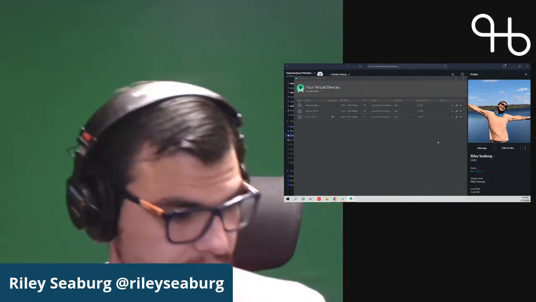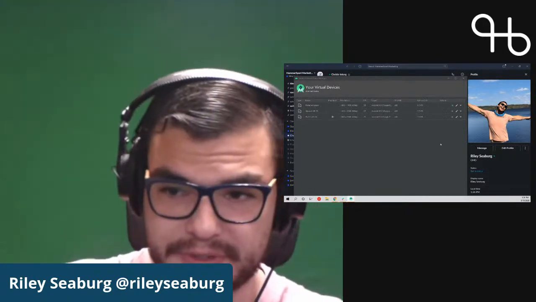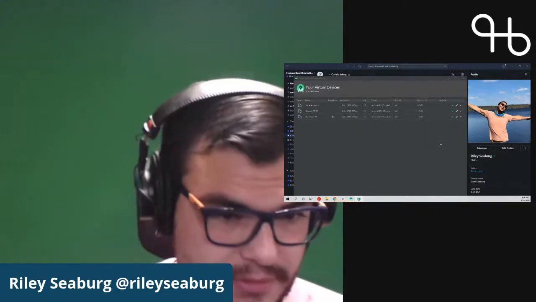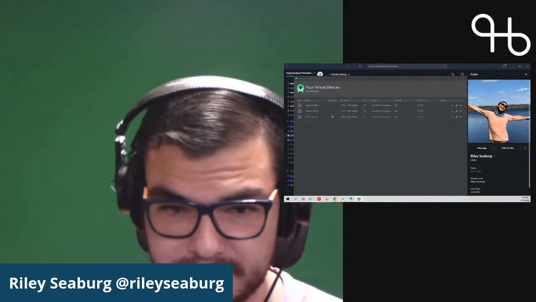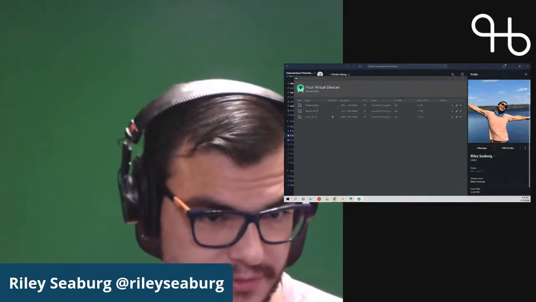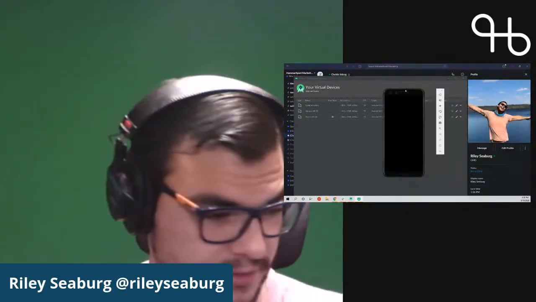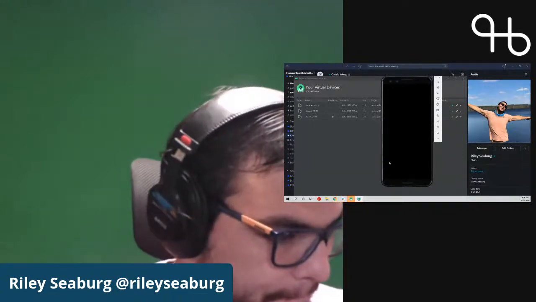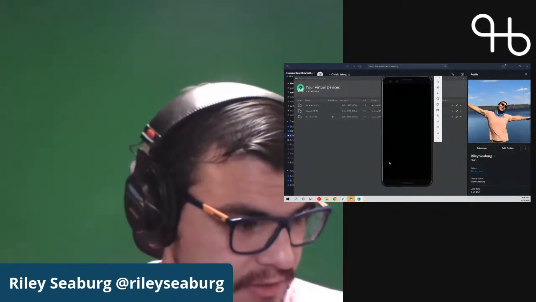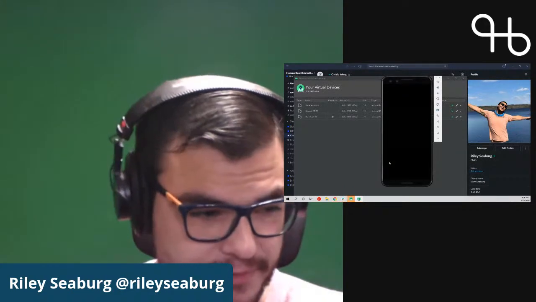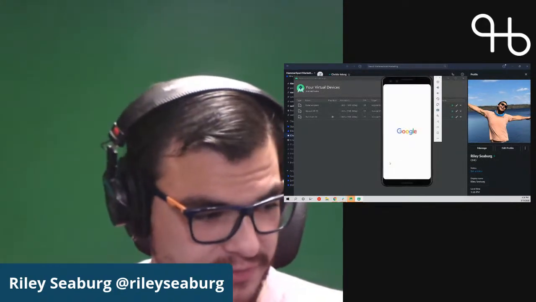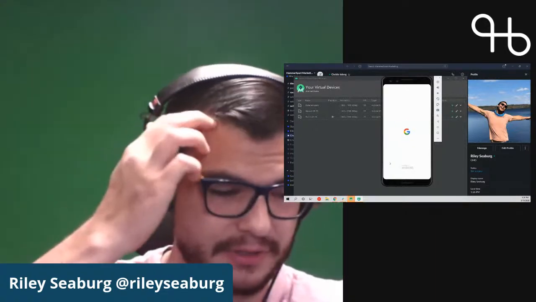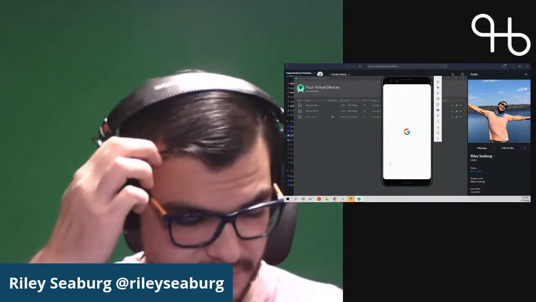It's a little bit bigger, but with the Play Store, we can then download apps and use them. I think this is launching on a different screen. Let me drag it over so you can see it. So this one is emulated a little bit differently. It uses software acceleration versus hardware acceleration, but it still performs pretty well.